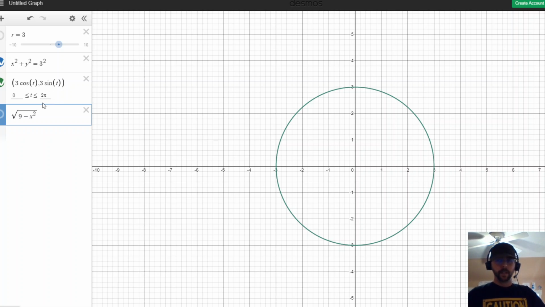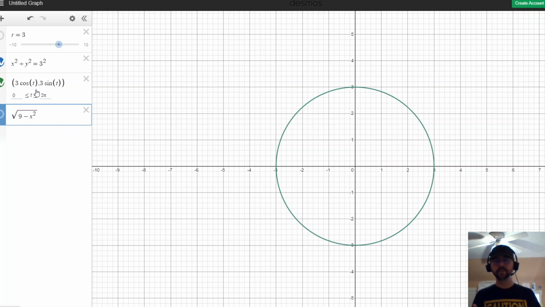And let's see what else. When you graph these, the x value is 3 cosine t and the y value is 3 sine t, because in essence that's what it is. This format is showing you how to create every point. So you have t, which is just a counter value. As you were graphing, you would just cycle through and count.